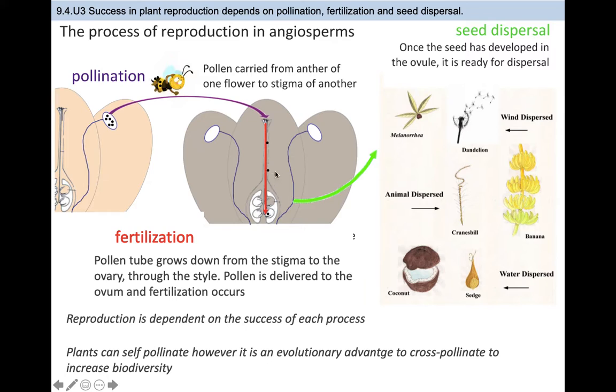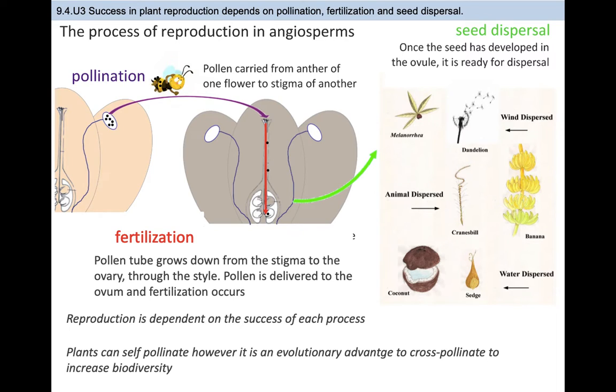seed. Now that seed then needs to be dispersed so that it can grow into a new flower. And there are many ways that seeds can become dispersed. Sometimes it's just through wind. So whenever we see dandelions, those little white fluffy things are fertilized seeds, and the wind will disperse these, and then these will hit the ground and grow into new dandelions. Sometimes it can be through animal dispersal.